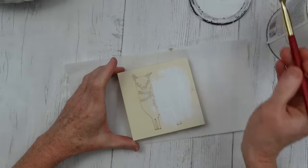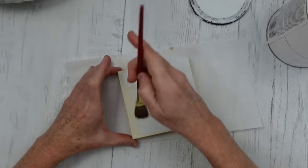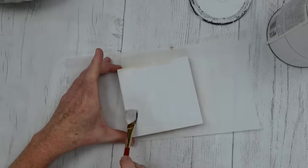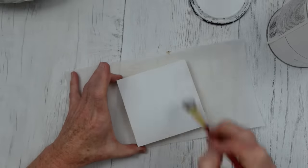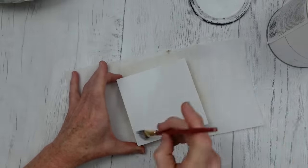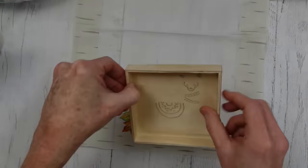So I'm going to go on top and put down some linen white chalk paint. You can use whatever type of paint you have. You can use acrylic. It really does not matter here. The reason I'm using white is because I want my watercolor napkin to really stand out. So there we go. I'm going around the edges carefully so that it doesn't get on the sides where we stained it. And I'm just making sure that there's no holes and you don't necessarily see that little llama through there. So there we go. Once it is dry, you can see the outline a little bit there, but that won't matter.